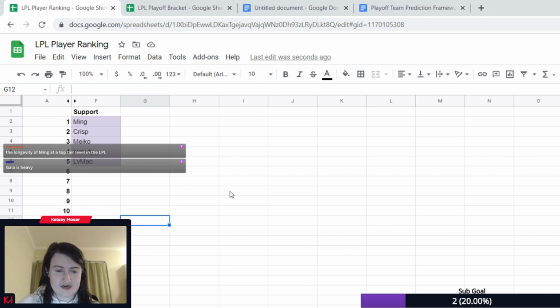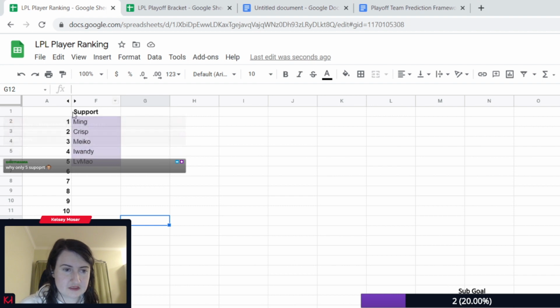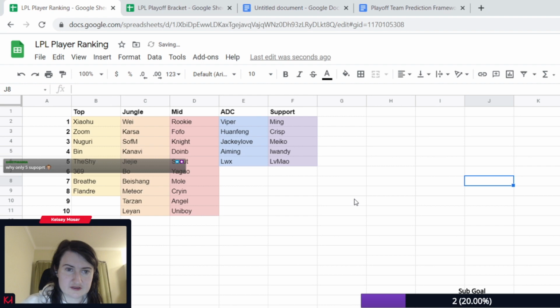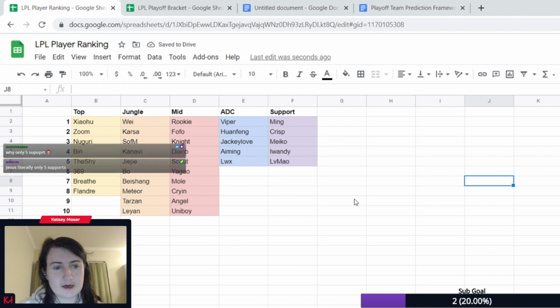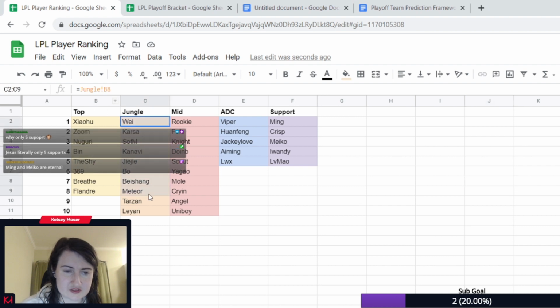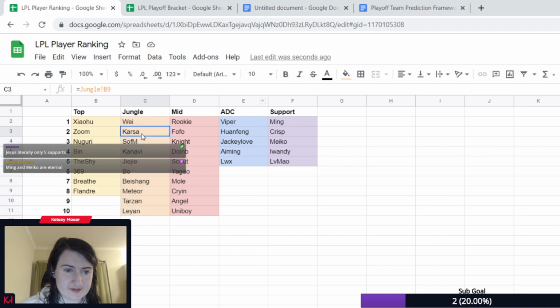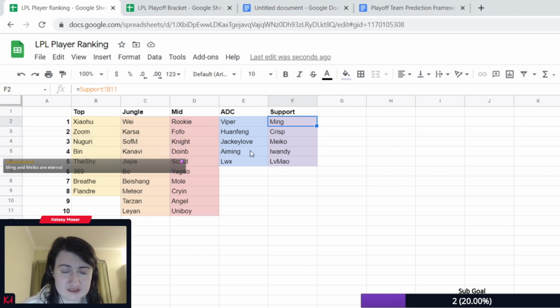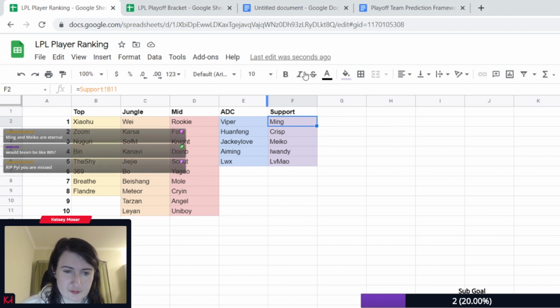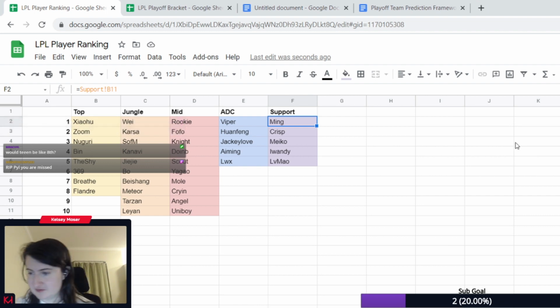I think the role that I definitely regret the most is jungle. So I'll just expand it out. There's no point in hiding it now. The suspense is broken. I think honestly the role that I feel the weirdest about still is jungle. And I think there is an argument to be made for Karsa number one. But even if Karsa is number one, Wei Ming would still be just the best mid jungle duo and jungle support duo in LPL, and that's really powerful.